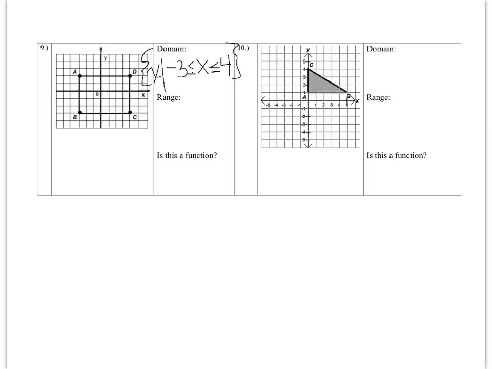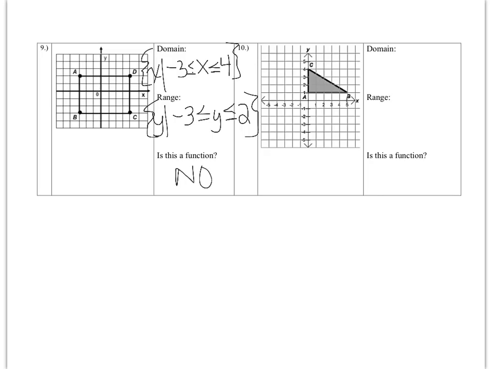Okay? So now the y, if you're looking at the picture, the y-axis, how much of the y-axis does this take? Well, the graph never goes below this point on the y-axis, and it never goes above this point. So it's covering all the y values between this point of -3 all the way up to this point at +2. So y is in between -3 and 2. So I'm going to write y such that -3 is less than or equal to y, which is less than or equal to 2. And this one is not a function.